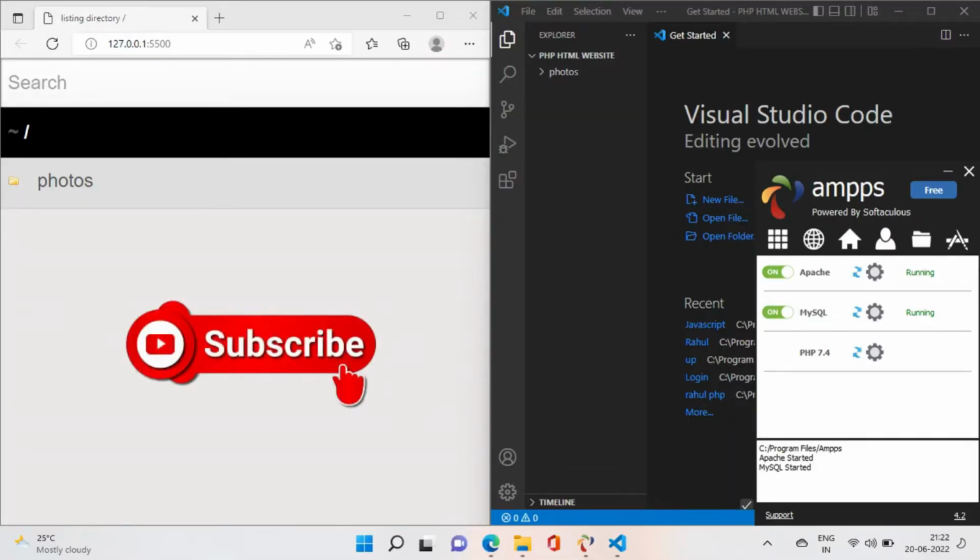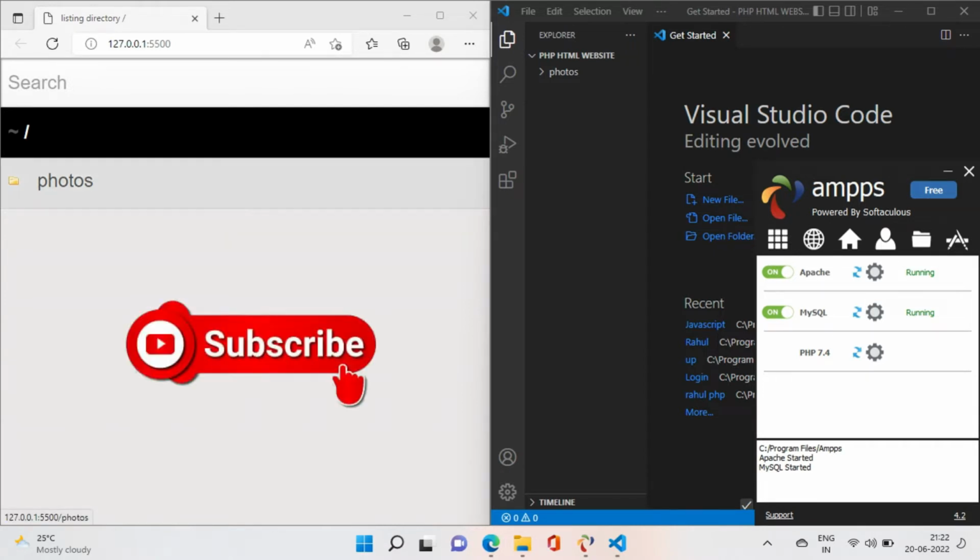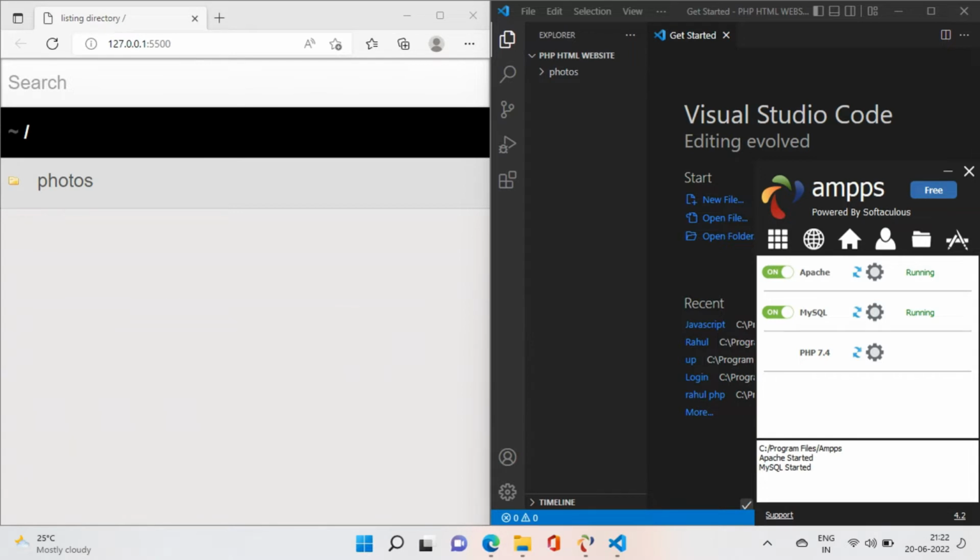So first of all, you need XAMPP. If you are using Windows, and you need XAMPP if you are using Mac OS systems. Then you need a text editor, whichever suits you the best. I prefer Visual Studio Code. You can use any other text editor which you want, for example Eclipse, etc., and many more.